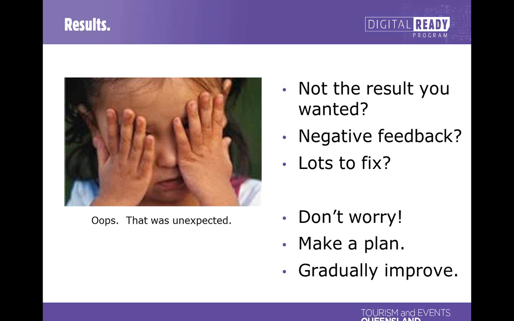So don't worry. Get some reports, or just focus on one tool and get a report from it, then make a plan. We're all busy and we're all time poor, so just make a plan to gradually improve what you're doing over time, and keep tracking, keep measuring, keep seeing how you're going. But don't be daunted. Don't try and do everything at once. If it were me, I would make a list and maybe start with complaints or negative feedback if that's what you're getting straight off, and then prioritise your list and just do a little bit from time to time.